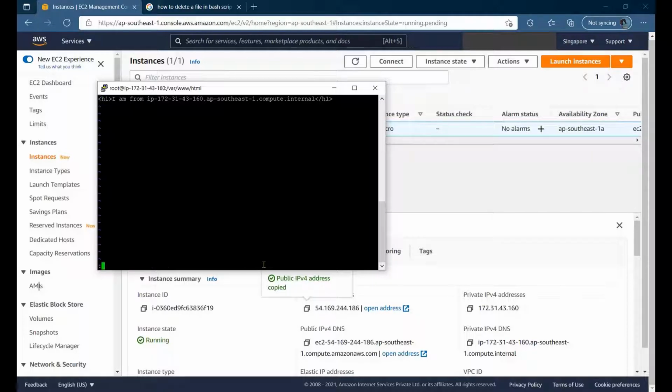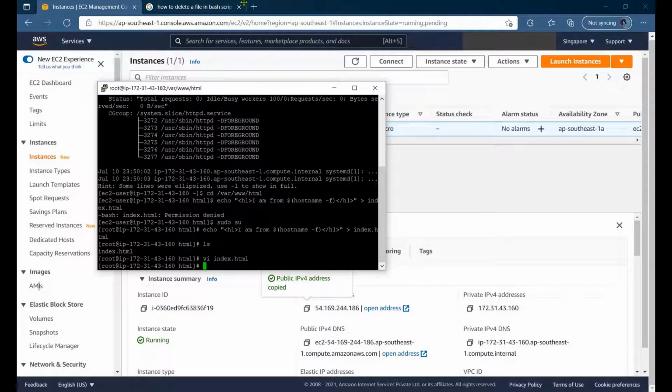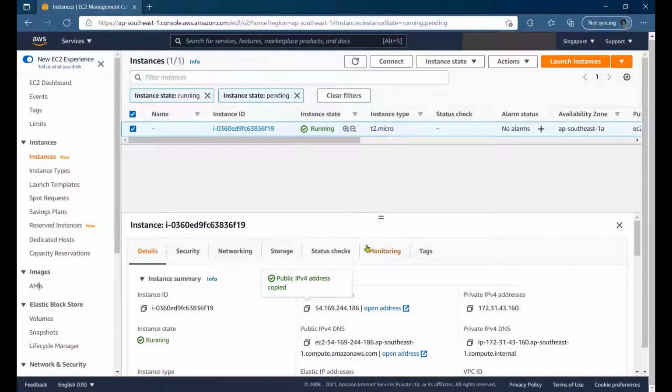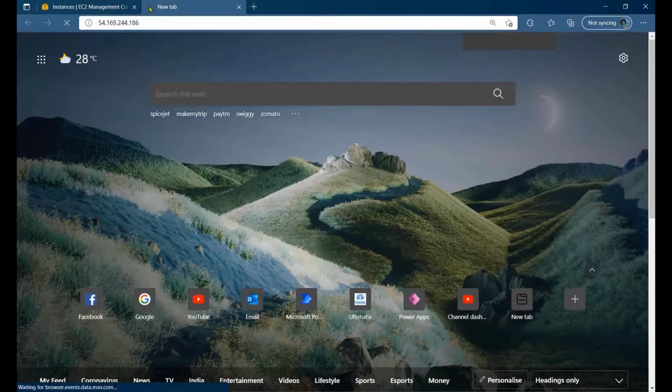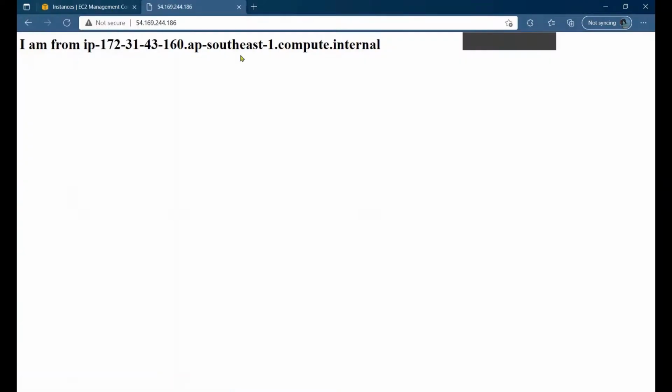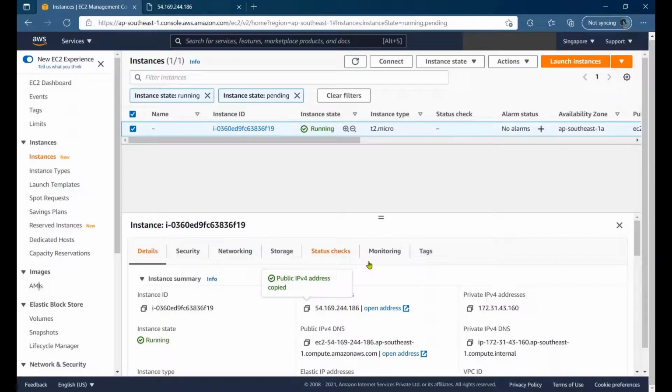So let's close this file and copy this. Wow, so now we got our new web page. Let's cross verify if this is correct. 160, yeah, that's the private IP address. So that's actually correct. What we have automated is the entire process of software installations. Now we are comfortable with the bash scripts.